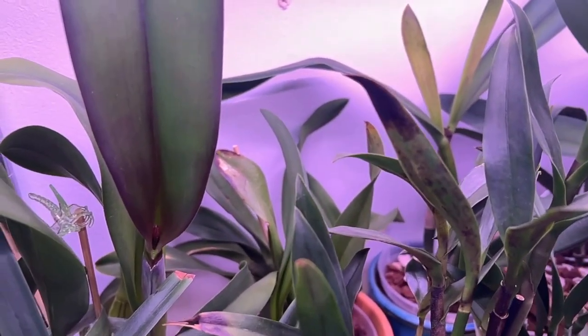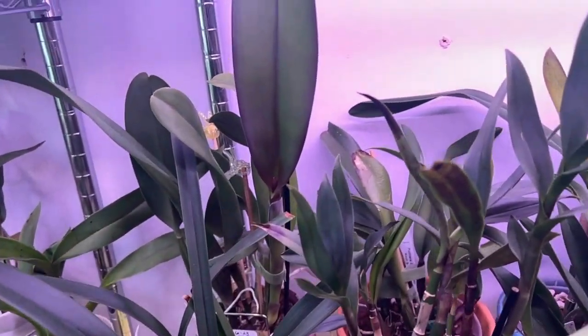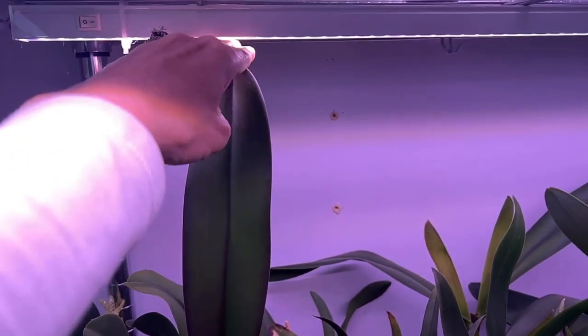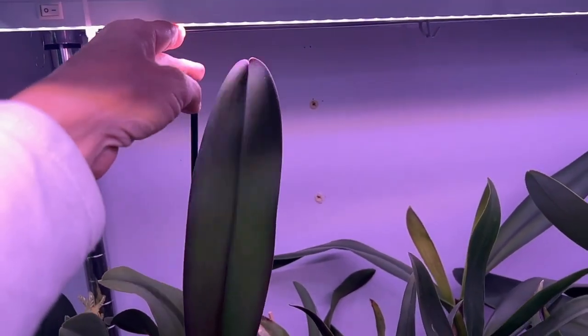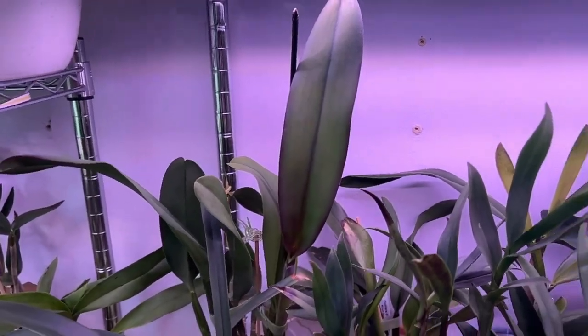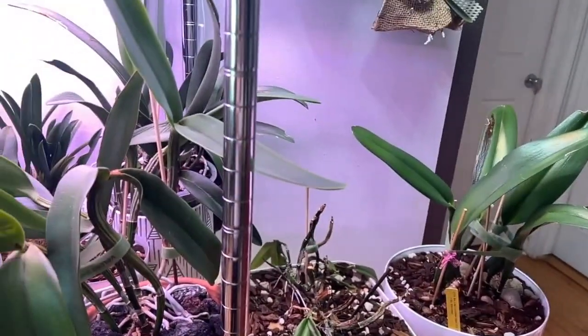Let me just double check here. Yes, so this is my Dick Smith crossed with Horse Maxima. That, as you can see, is about 2 finger widths away from the top here. I told you guys I've been thinking, so I'm going to move it after I see if it blooms or not.